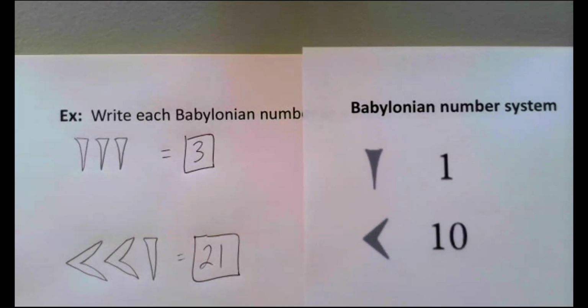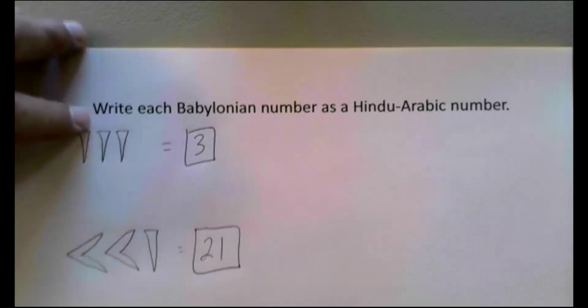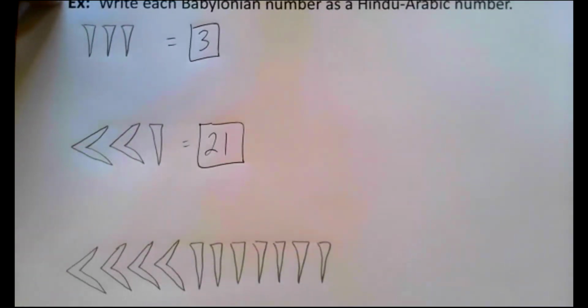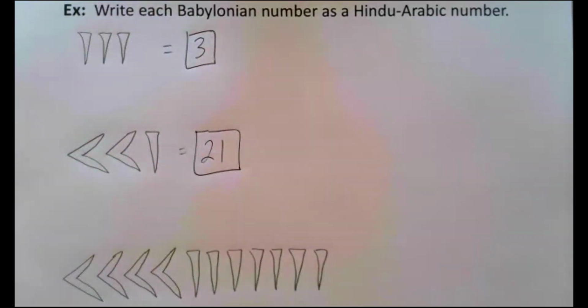21. 2 sets of 10 and 1 set of 1. Sort of like the Romans would do XXI. Similar idea, right? And it continues being similar. I'm not saying this is exactly like the Romans because it's not, but part of it is a similar idea as the Romans. So this last one, notice there's no spaces. There's no big spaces in between.